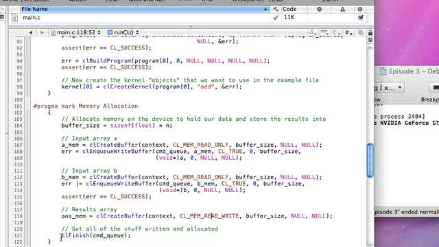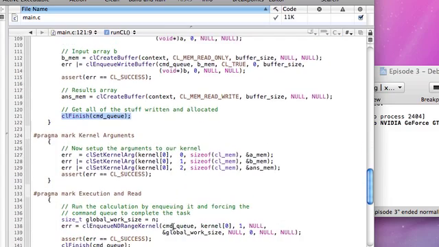Then the kicker here, though, is that we issue this command, clFinish, on our command queue. Basically what this says is that whatever things you have enqueued that you have not taken care of yet, do it, and I'll wait. I'm going to sit here and wait until you're done and everything is enqueued. So by the time you get past this point, you know that everything in the command queue has been addressed by OpenCL.